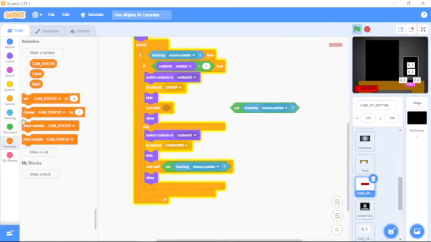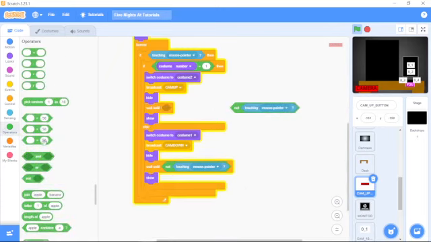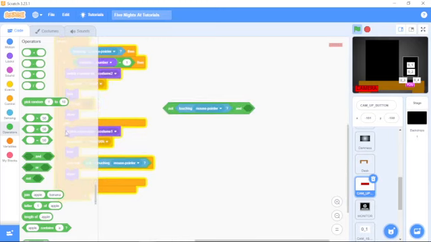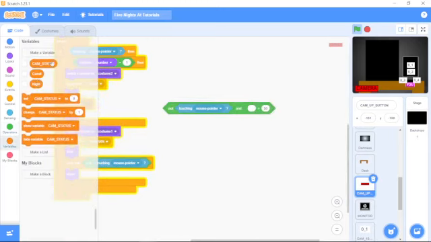And wait until it's not touching mouse pointer, and cam status equals open.